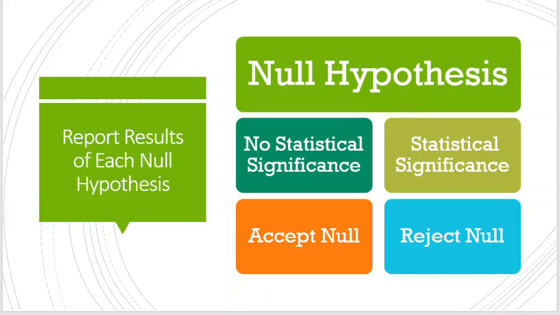So, final review for reporting on accepting or rejecting the null. After the hypothesis, accept the null hypothesis if there was no statistical significance. So if p is greater than 0.05 when you run your stats, or if there's a weak relationship in correlations, then there is no statistical significance. And reject the null if there was a statistically significant difference or relationship. So p is 0.05 or less, or where there is a strong correlational relationship.